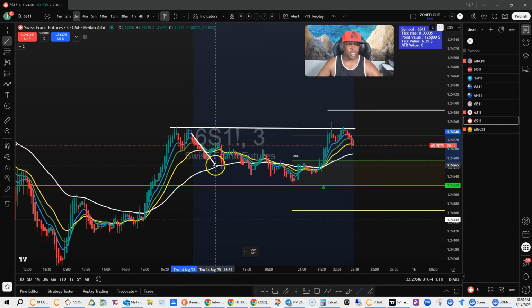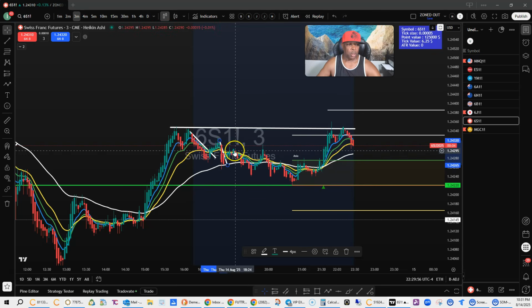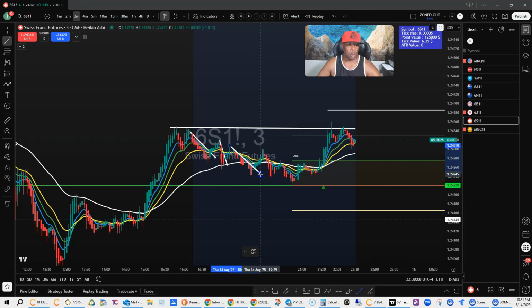And it doesn't always have to touch the white line. It's the same pattern though. Slant down, and then you get your pop up. Okay, watch this. They slant it down, and then you got popped up right here a little. Slant it down again. And what happened next? You got your pop up. Slant it down again, and you got your pop up.